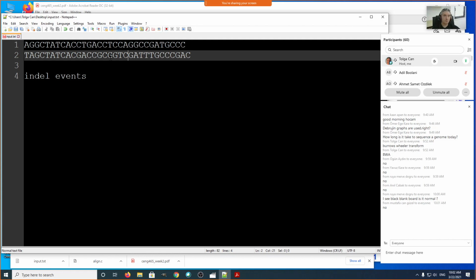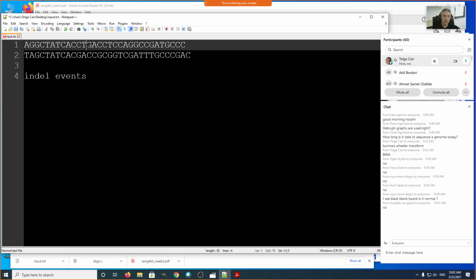Where did we have an insertion in evolution? Which sequences are deleted in the other one? Which part of the sequences are mutated to something else? There are mutation events, which means that those mapped elements are going to be a mismatch. There may be a mutation. There may be insertion deletions.